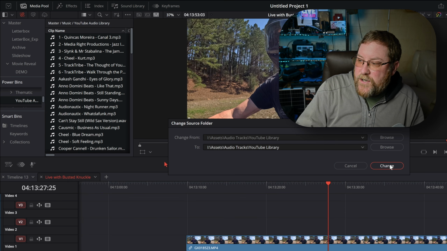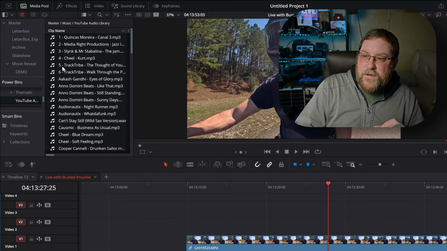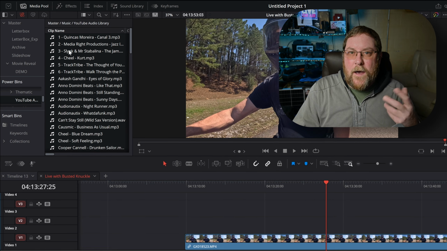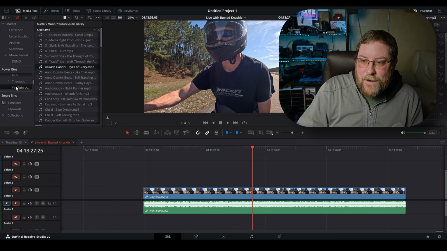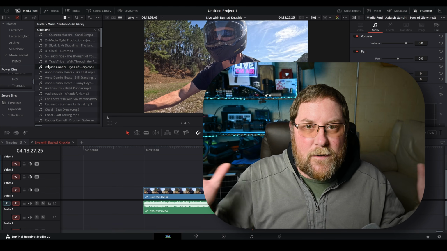And then when you click change, and I'm not going to do it now because they're linked, all these little music notes, they would turn white if they were red, if the files were found. So I went through and I did that, and I found all my assets and everything else that I've used over the years, and it was off to the races once I was done.